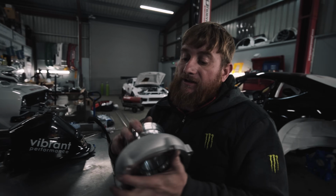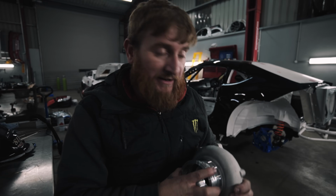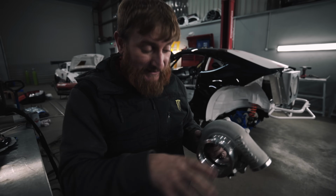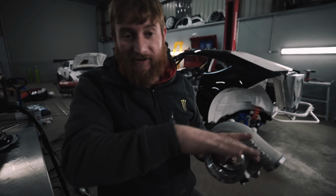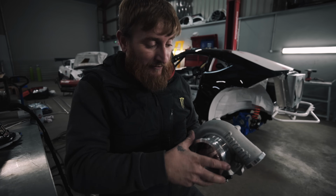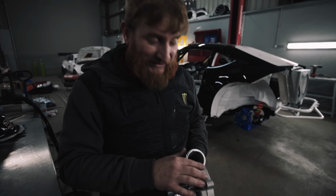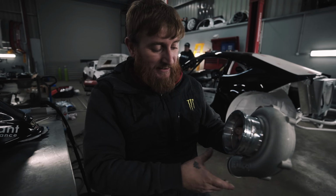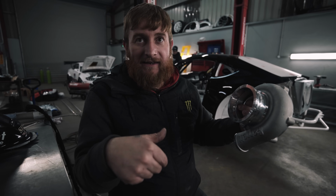Basically, we wanted to run a 4-inch Vibrant HD clamp on the front of the turbo, just so that when we do the intake, we're going to run a titanium flange on this side, and then we're going to run a titanium inlet to the K&N air filter. On this side, naturally, you see it quite a lot, the way the outlet is on the turbo, to get a nice 90-degree bend out of there.